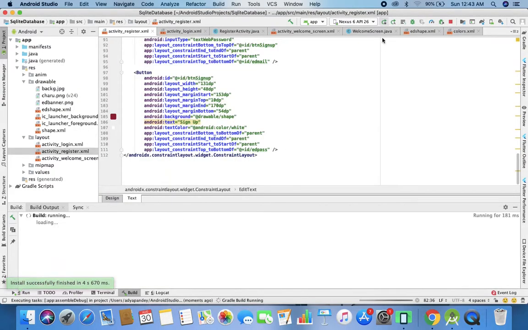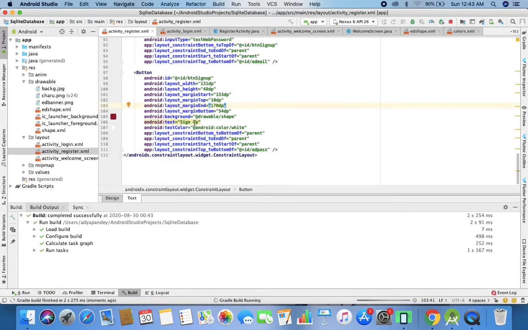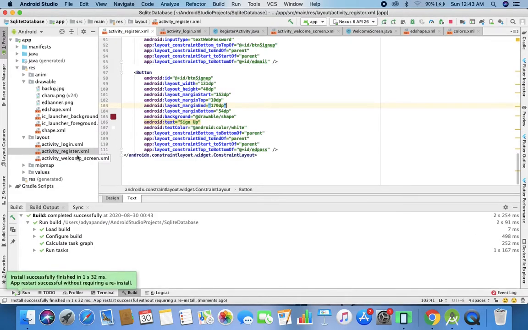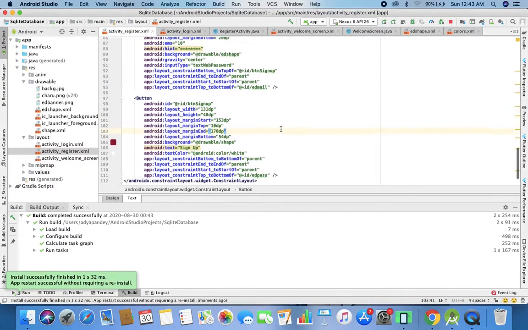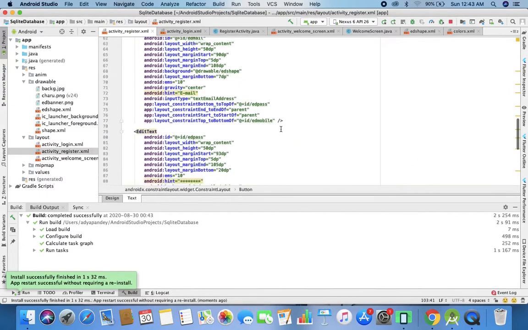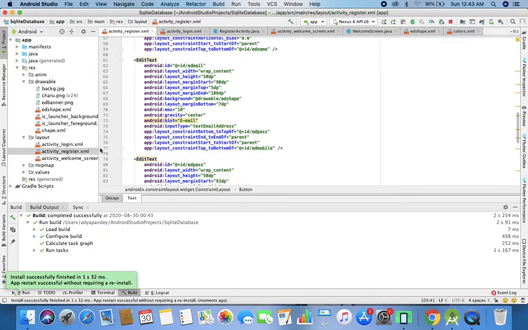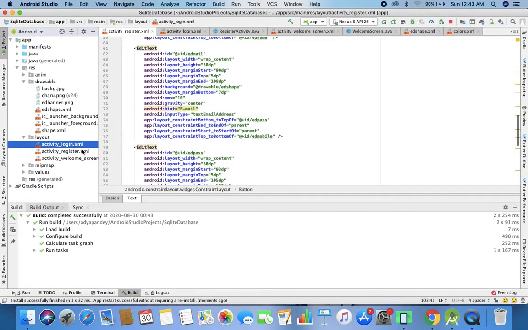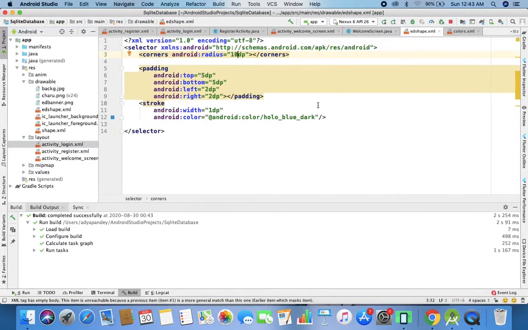So now I go into my login activity. Okay, margin ends are fine. So what should we do now? We are not seeing the stroke color or the radius, because the edit texts are looking like, you see the hint text there, but you do not find any border. So I come back. Now you see I have provided some edit text here. This is the stroke. This is our ed shape file.